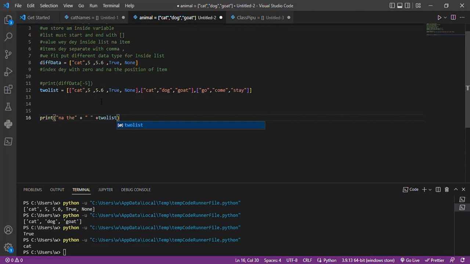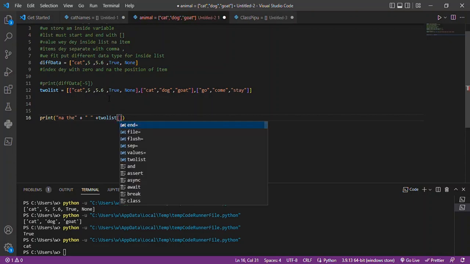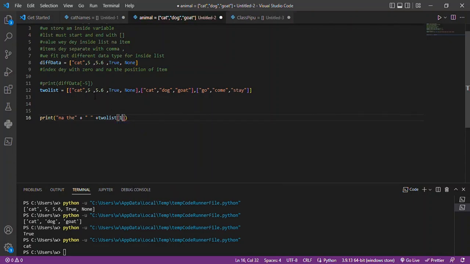Of course 5 will be in list 0, it will be at the second index, so it could be 1. And maybe we also want to add another thing like the 5 cats, and we put a space.